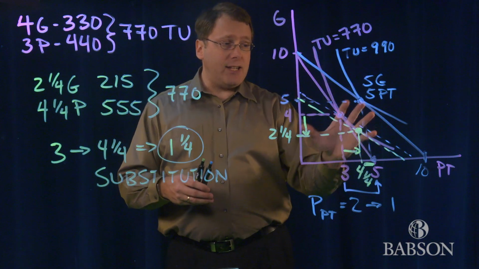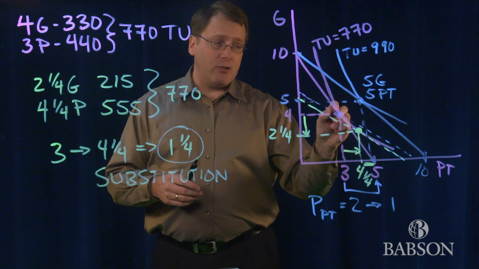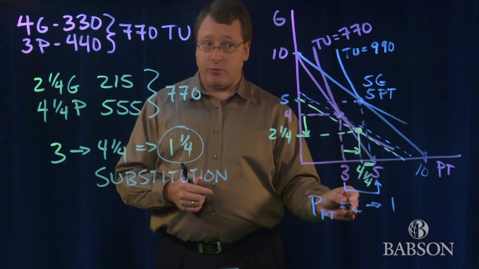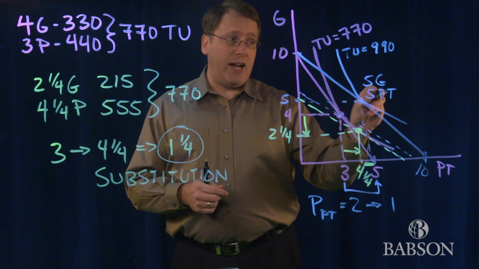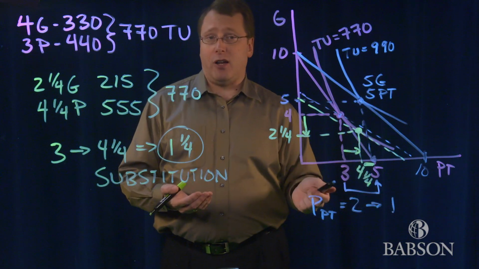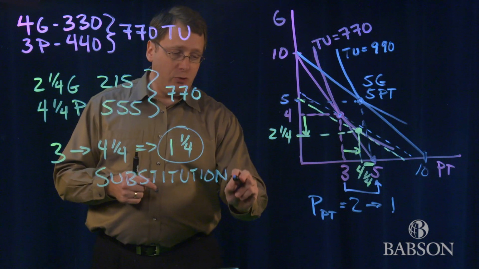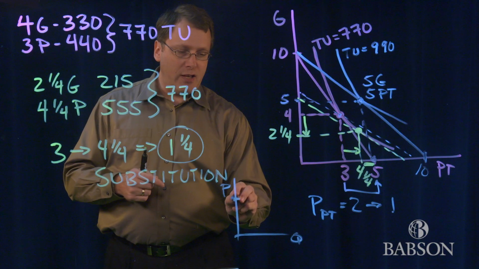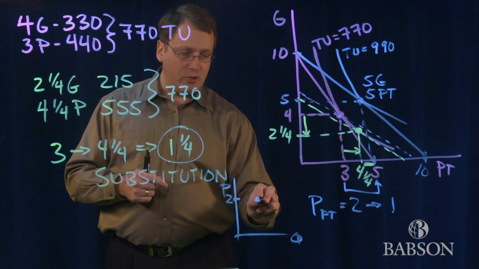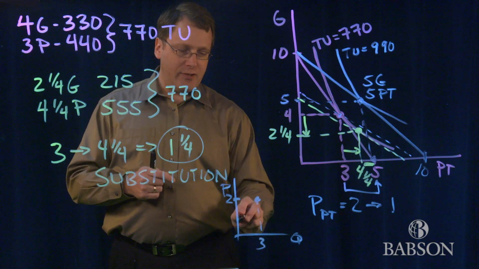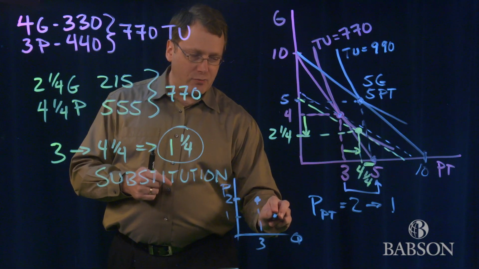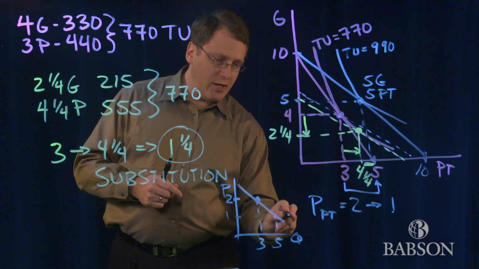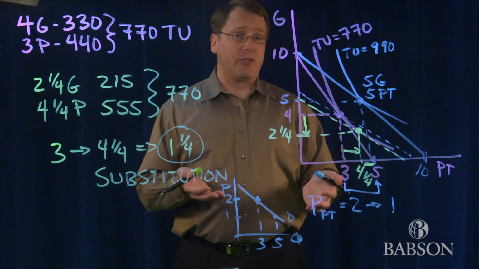And if we take that idea, we could look at, say, this original point at 3 Pop-Tarts, where the price of a Pop-Tart is $2, to this new point of 5 Pop-Tarts, where the price was $1. That would now give us 2 points on the demand curve, right? We have quantity and price. And at $2, the consumer is going to demand 3 units. And at $1, the consumer is now going to demand 5 units. And we can combine those 2 points to basically say there's a downward sloping demand curve.